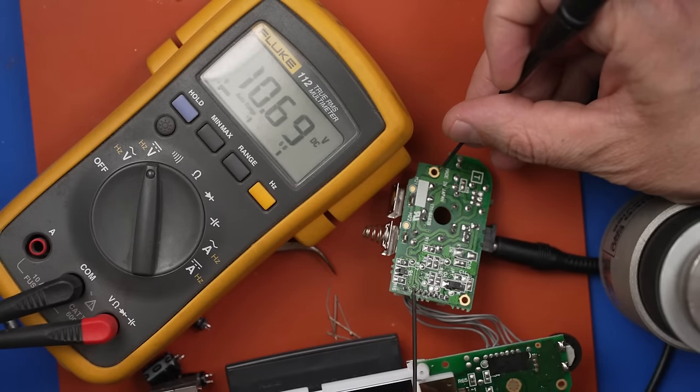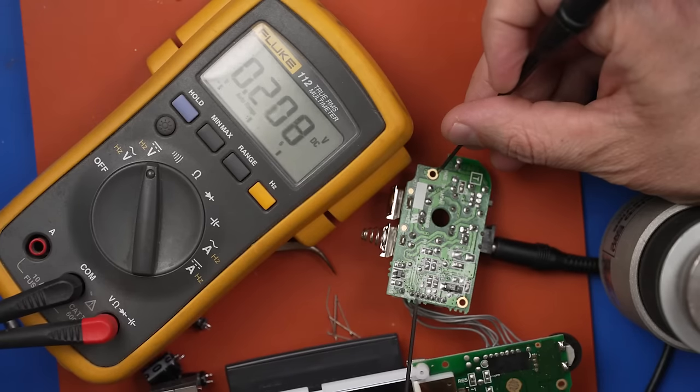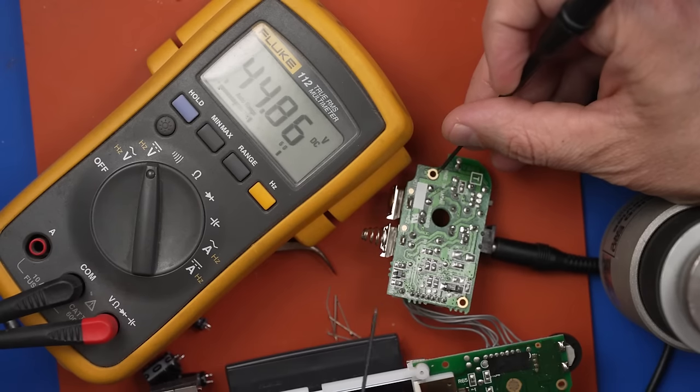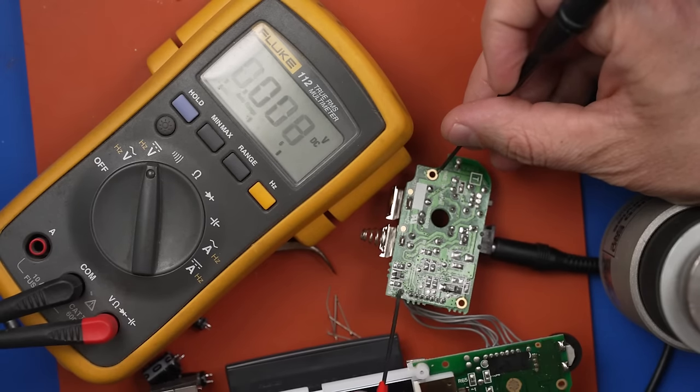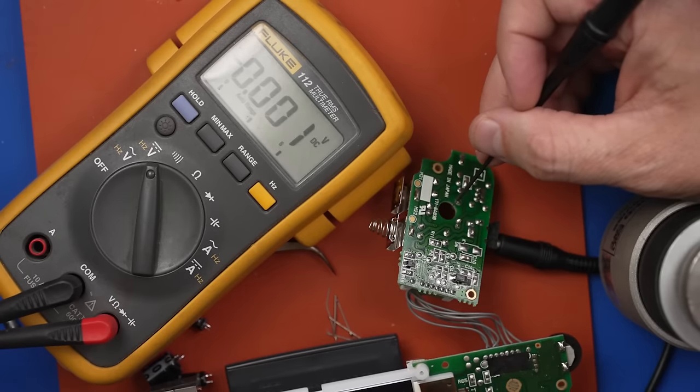This should be battery voltage, 10.6. This should be 34 volts. We've got 10, no, this is battery voltage. I think we've got two pins of battery voltage, these two right here. Okay, and this should be the high voltage one, 44.8. Should be 34. I don't think it's a problem that it's higher, at least hopefully not. So that tells me that this power board is now working.